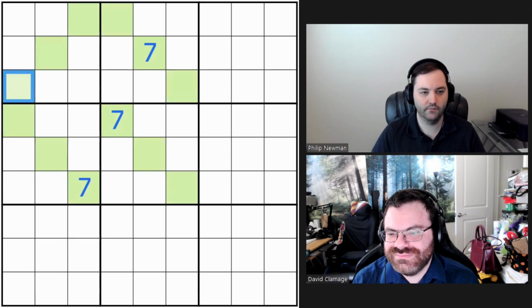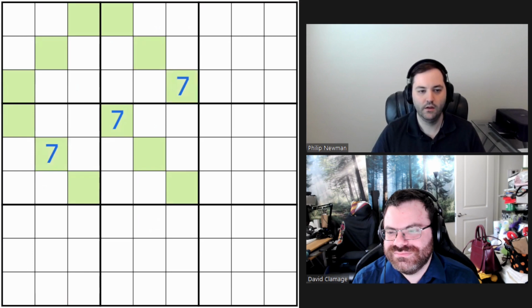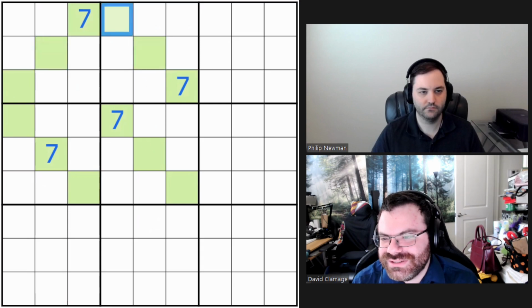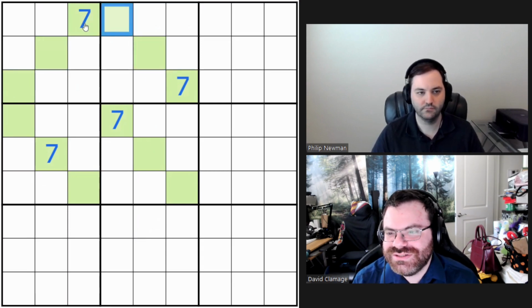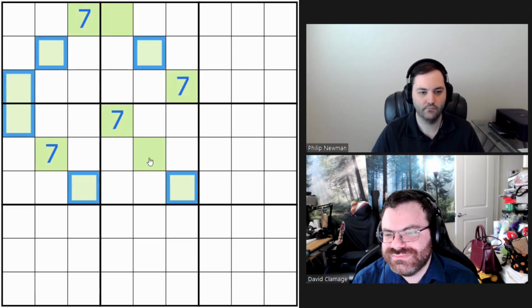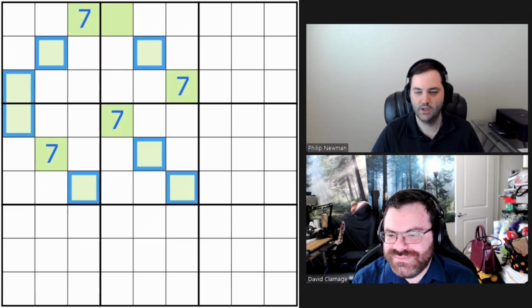All right. So I said I would go through this one as well. Same thing is going to happen. That can be 7, that can be 7, so that's a 7. So which cell sees 3? That cell sees 3. So that's going to be the left out one. And yep, that does it.